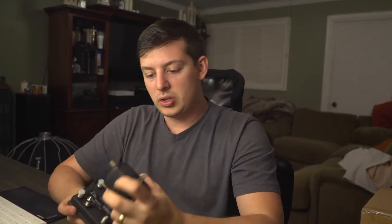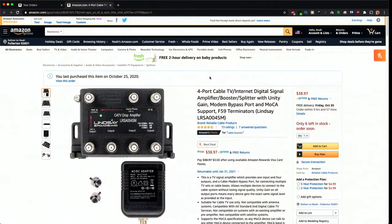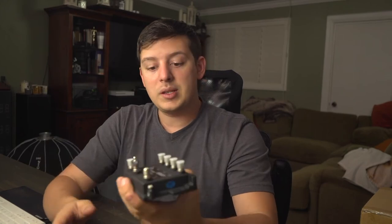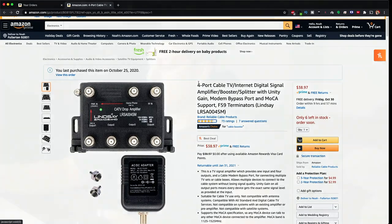I'm going to try the system out. I haven't used this particular amplifier before, but I wanted to unbox it and show you what comes with it. We have the main unit right here, and a power supply also comes with it. The set was $40 on Amazon — at the time of purchase it was $38.97, bought on October 25th. On the Amazon page it shows the 401 cable and it has 4.3 out of five stars.